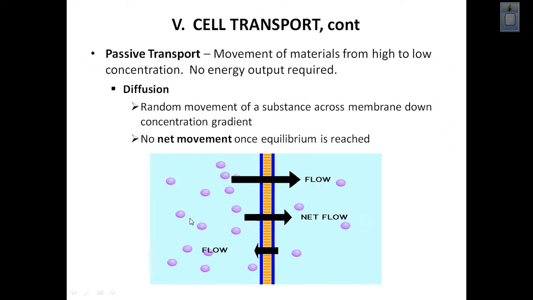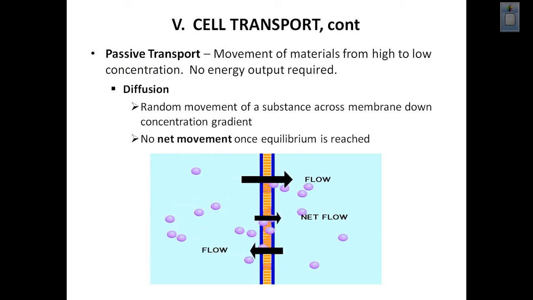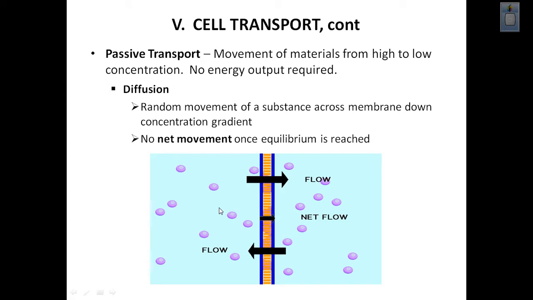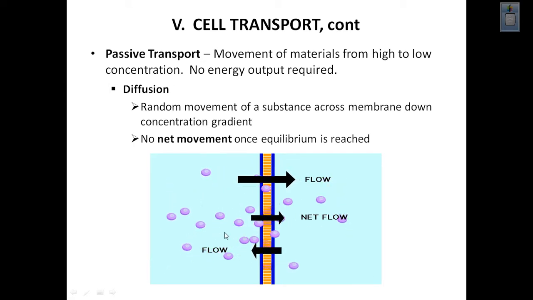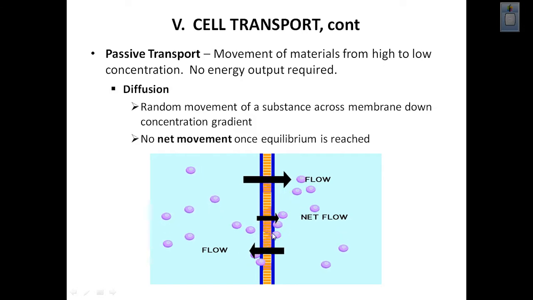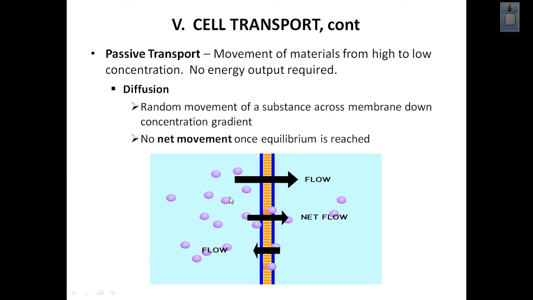Okay? All right. So now let's get into some specifics about passive transport. Okay, I'll let you kind of look at this diagram because it's cool. This little animation is showing you the movement of molecules across the cell membrane, and you can see that the arrows get really small and stop the net flow right there once it reaches equilibrium on both sides.